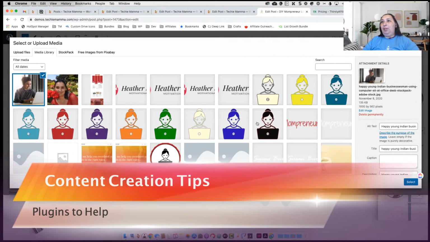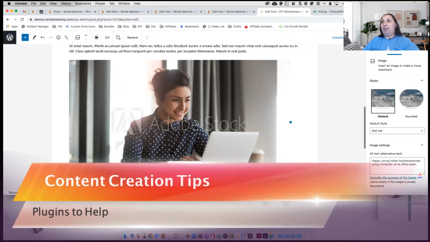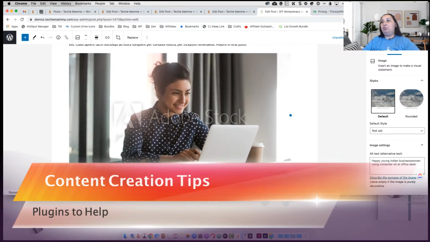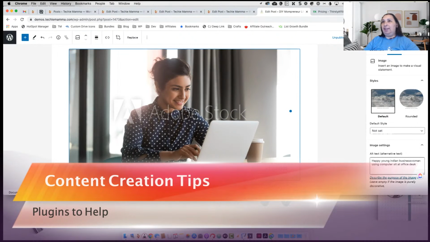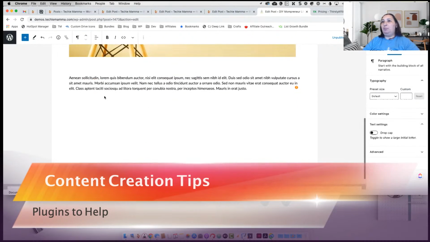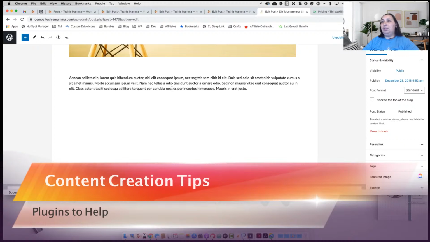And it will go in and add it to our library, and then we can add it here. It is very much watermarked, very much not paid for, but we can still kind of see what it would look like in our blog post. So let's do that again. Let's do it this time with one of the free ones.